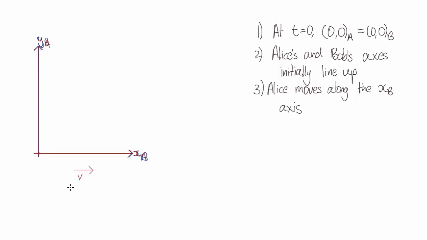Now the no acceleration and the no turning are important, but the other three assumptions aren't. So we could have, for example, at t equals 0, Alice's origin is somewhere else. Maybe their axes are rotated with respect to each other, and Alice moves in some random direction. Now doing this would make the maths a bit more complicated, but it won't teach us any new physics. So we're going to stick to this simple system.